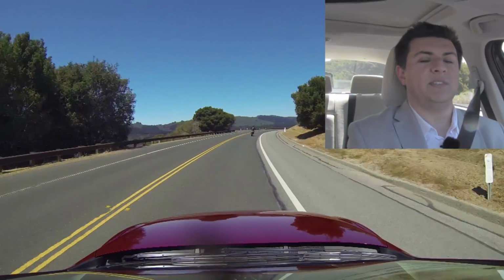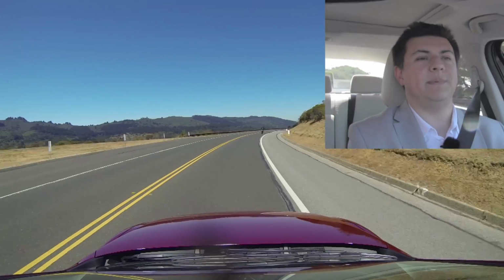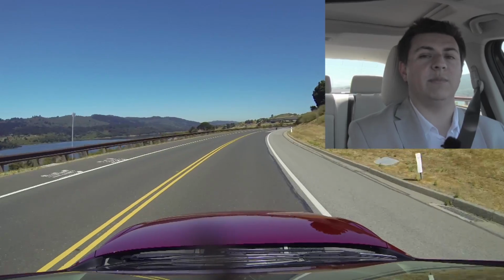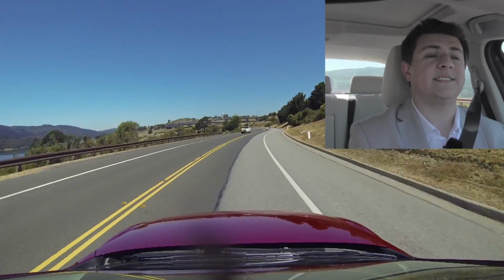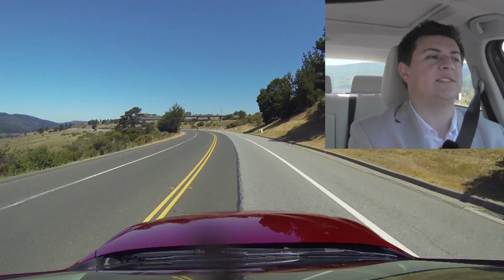Overall, the Mazda 6 is the most engaging car in its segment to drive, but that segment is important to keep in mind because the Mazda 6 is only available at this moment with this 2.5-liter 4-cylinder engine. The competition, for the most part, is available with either a turbocharged 4-cylinder or a V6 option, which produces a great deal more power. The Mazda 6 still handles just about as well as those V6 options, but it's not going to be as fast on the road.